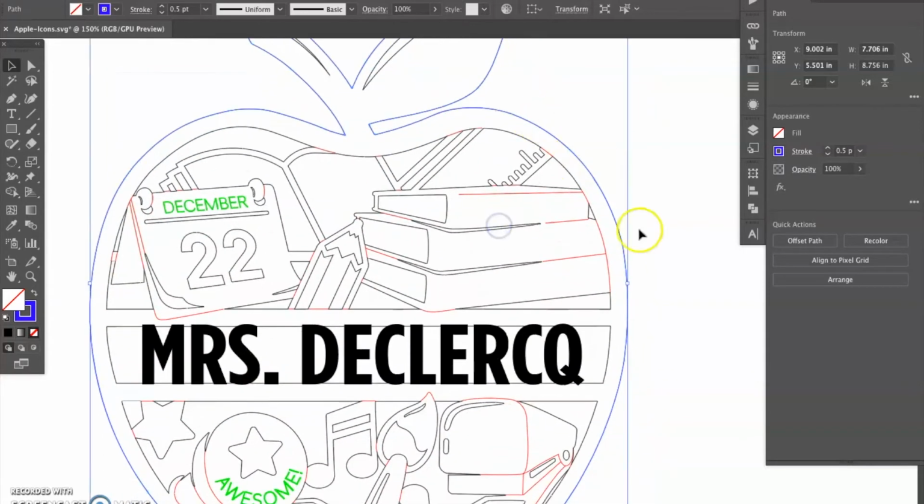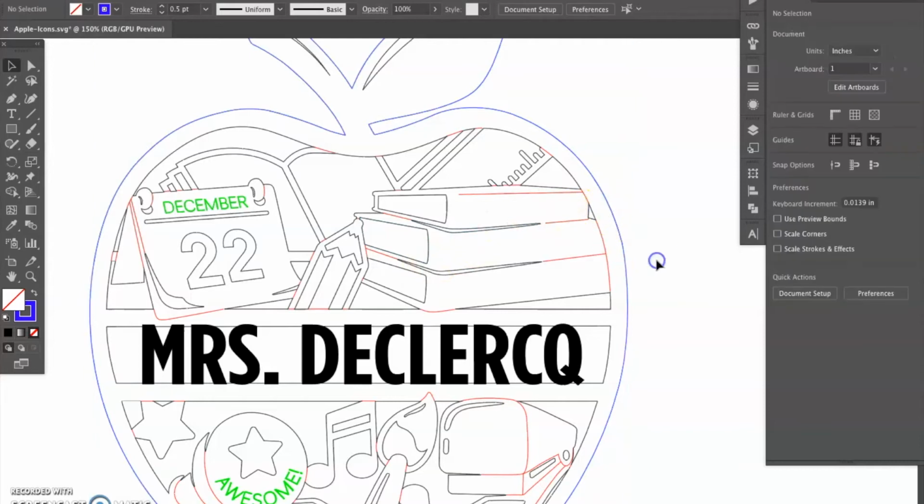The reason we have a release cut is because you don't want the outside shape to cut first, and then the Glowforge has to cut all this inside stuff after this shape has been cut out, because stuff could shift, right? So we make sure it cuts everything on the inside first, engraves, scores, and then at the last operation it'll cut the outside.